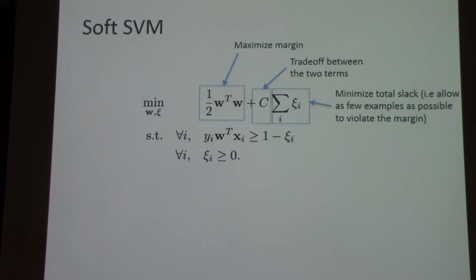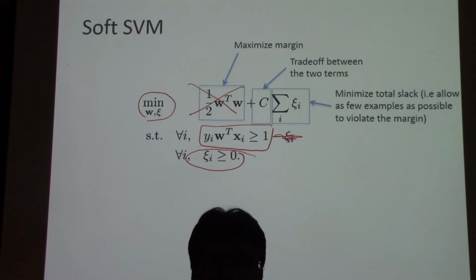And so all the slacks are positive, and if this term did not exist, minimizing the sum of all the slacks, the right answer is to set them all to 0. That's the lowest value you can get. Setting them to 0 means this goes away, and we're back to saying that every point should be correctly classified. So minimizing just the slack alone forces us to correctly classify the data.